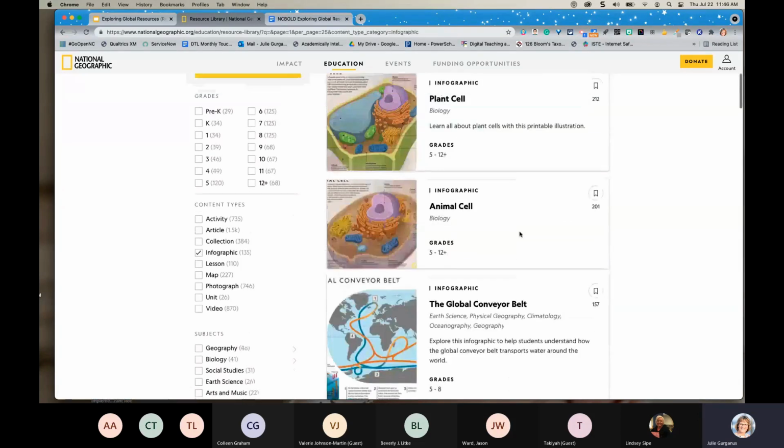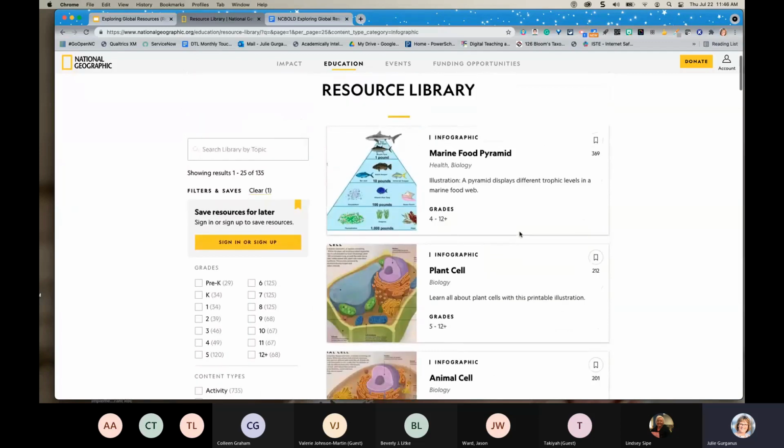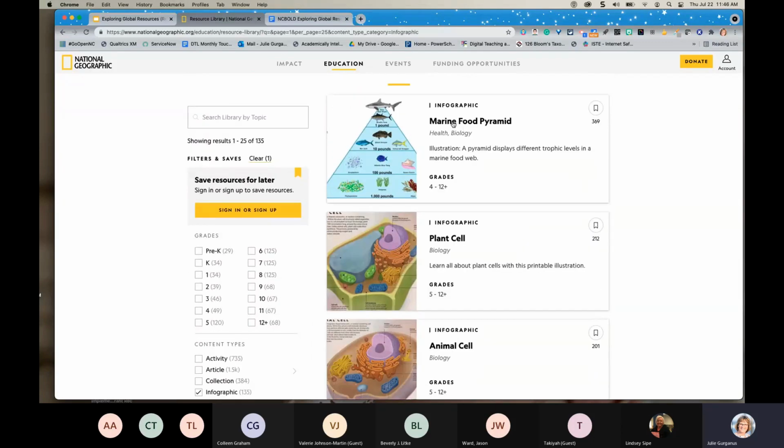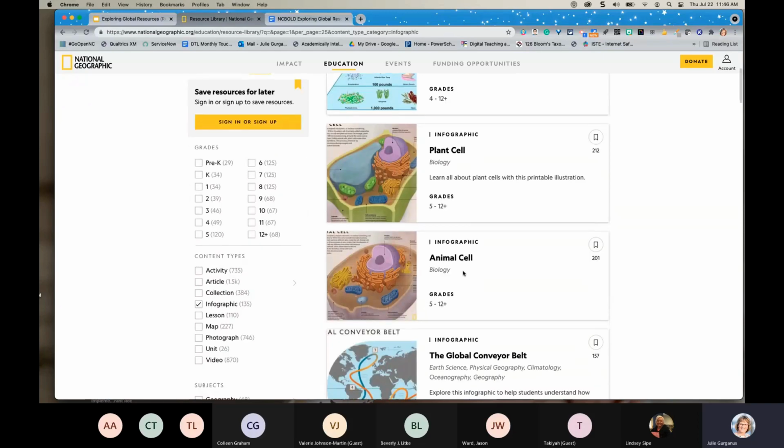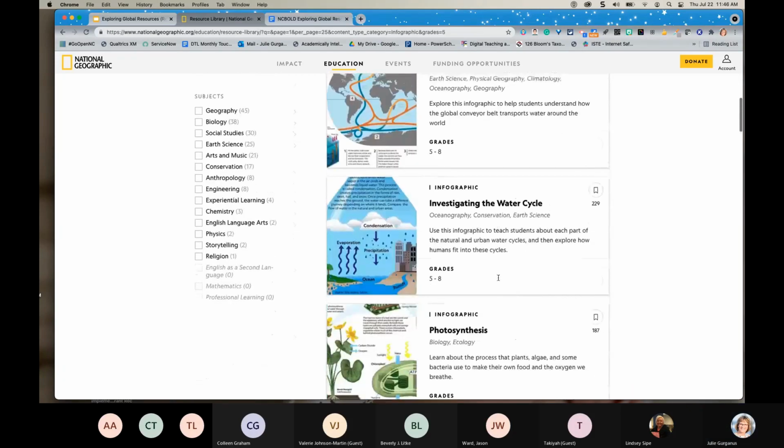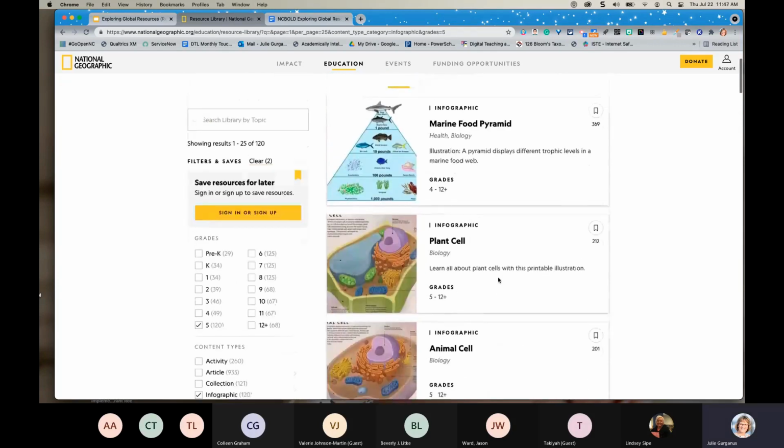And you can see here that they show infographics for different topics: the marine food pyramid, plant cell, animal cell, and it tells you what grade levels they are related to. Again, you could go over here and do 5 for 5th grade, and it will tell you anything that's linked within 5th grade. So I wanted to show that to you.